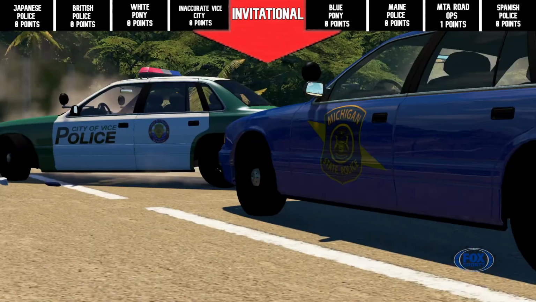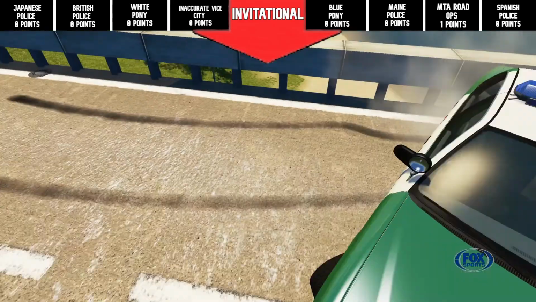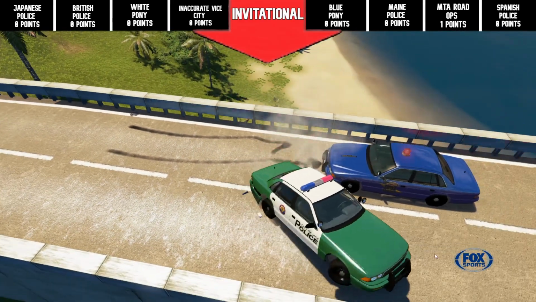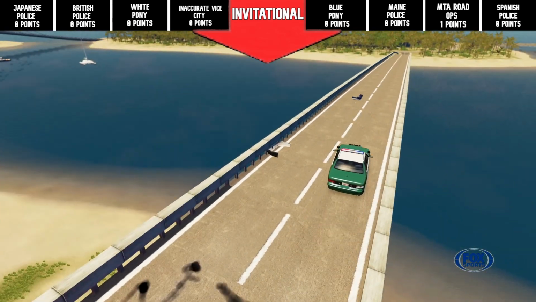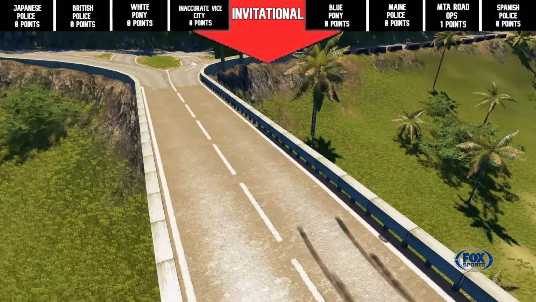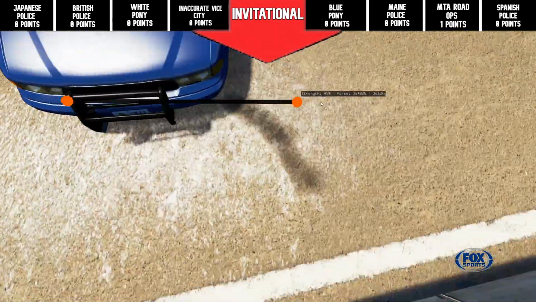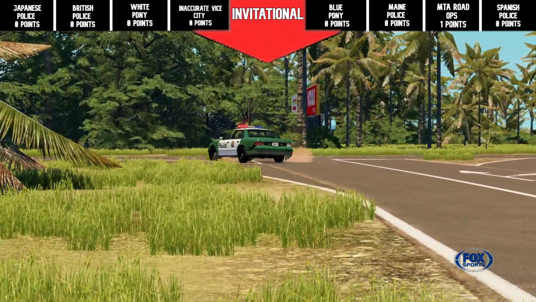Actually, at this point, I'm not completely sure what to do, ladies and gentlemen. Everyone's dead, but we have no clear winner. We still got 2 cars that could contend if we get them turned around. Oh, looks like Vice City's got it. Vice City appears to have it, and he's going to be moving down the bridge in the correct direction. Michigan is trying to turn around, but he just has no space for it. The bridge is too narrow for the AI to turn around on it.